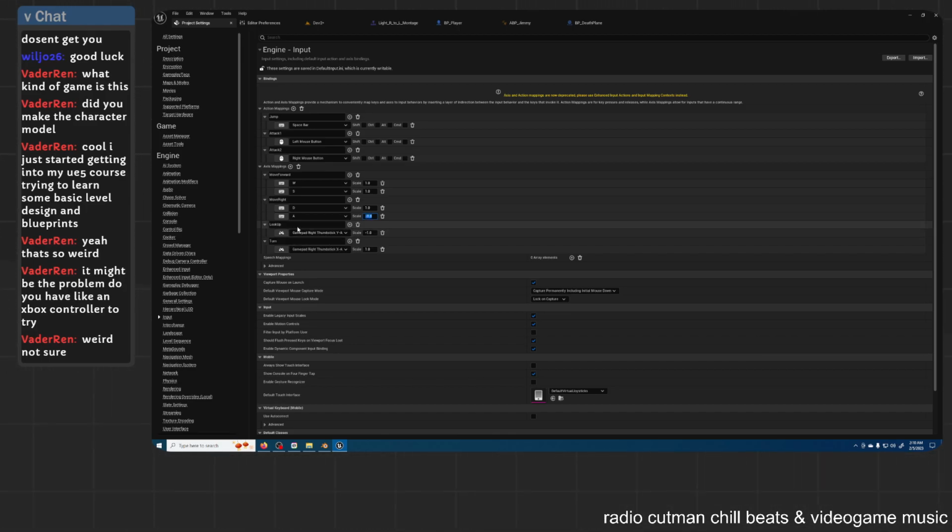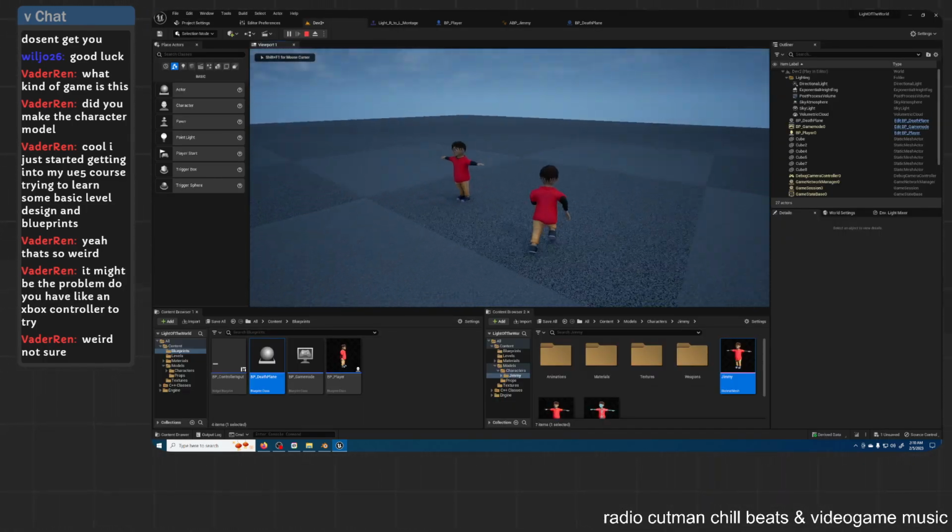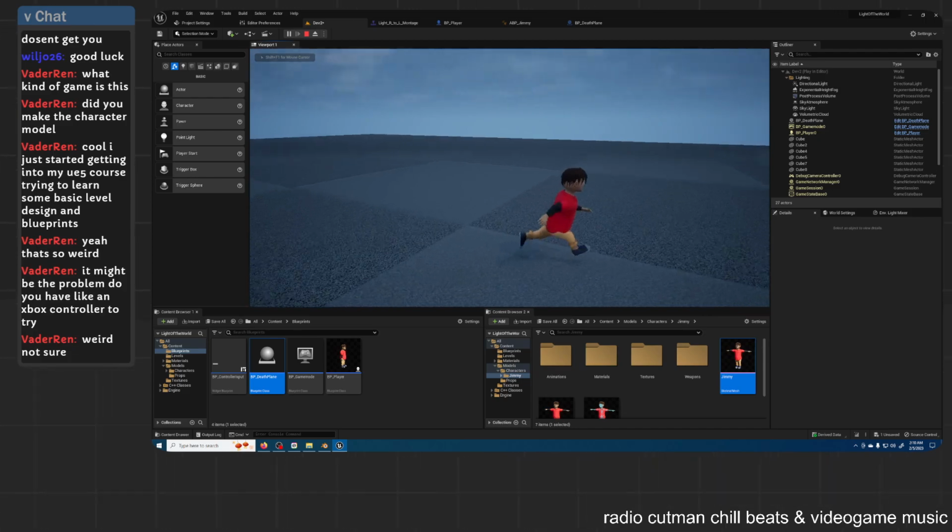Look up's gonna be, I have to actually go into mouse, it's gonna be mouse Y, and then turn is gonna be mouse X. There we go. So now I have everything hooked up to a keyboard.